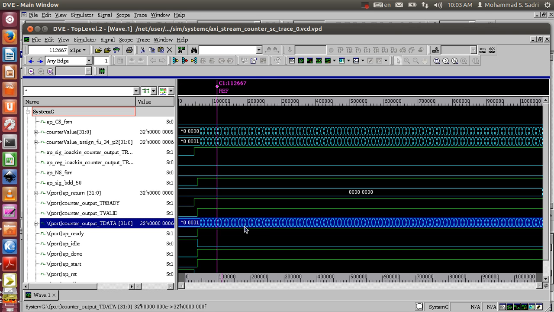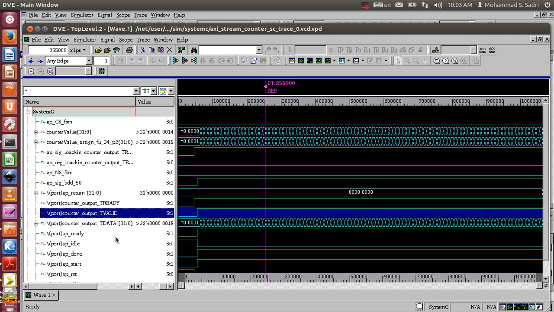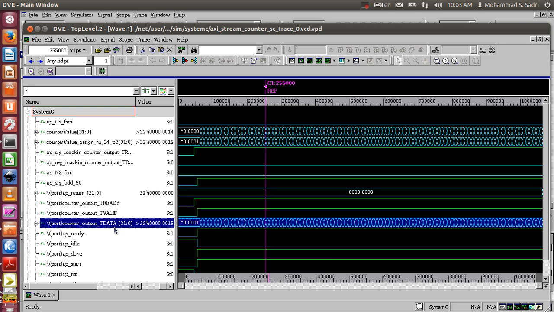And you obviously see your counter is counting. Yes, it's 12, then I would say 13 and 14, 15, and it's not a big deal. It's very simple. And you have, in fact, the T ready is driven by your test bench, and T valid and T data are the outputs of the module that we have developed.